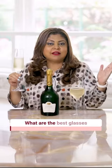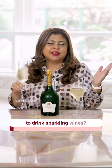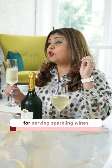What are the best glasses to drink sparkling wines? The traditional choice for serving sparkling wines is actually the flute glass. The flute glass typically is tall with a long stem and a narrow bowl.